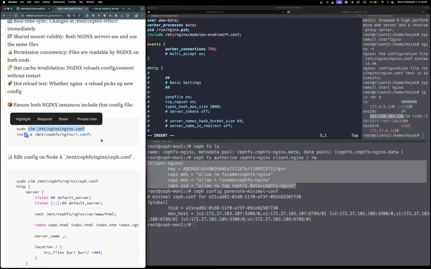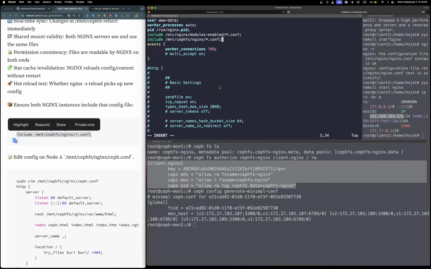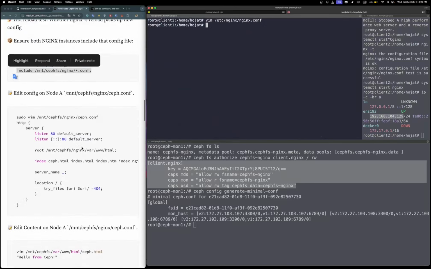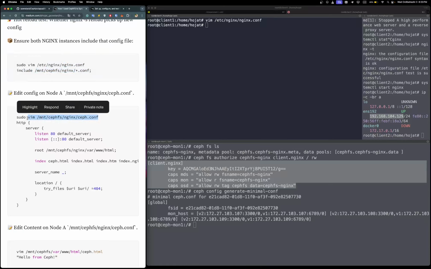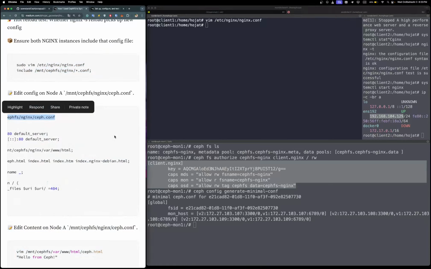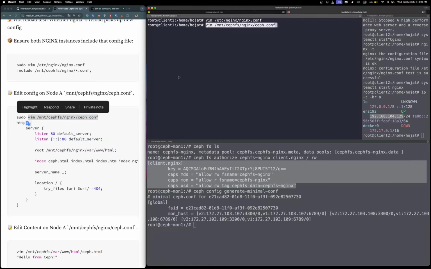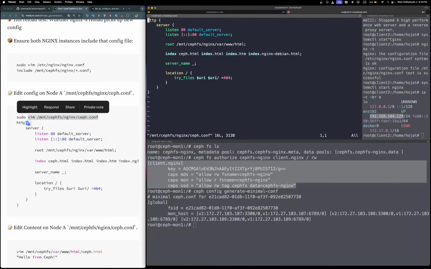I have to include my CephFS directory, and here you see I have access to the configuration I did through client 2.